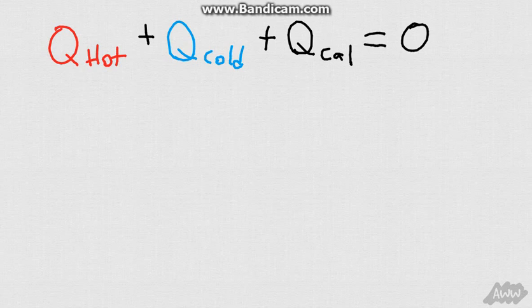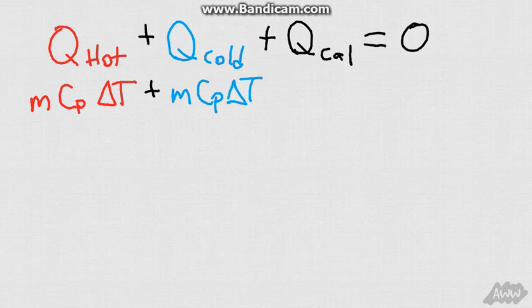So let's go ahead and do that. We've got the mass of our hot water in this case, the specific heat of our hot water, and the change in temperature of our hot water. We are then going to add some cold water. So that is going to be the mass of the cold water, the specific heat of the cold water, and the change in temperature of the cold water. And remember, one of those is going to be positive, and one of those is going to be negative, because our net energy is going to be zero. We're also going to have lost some energy from our calorimeter, and for that we're just going to use the C of the calorimeter times the delta T.